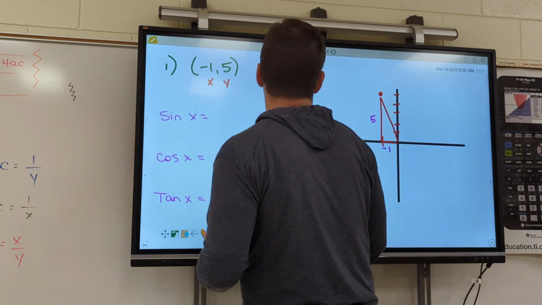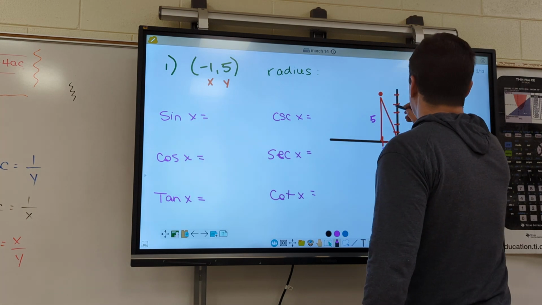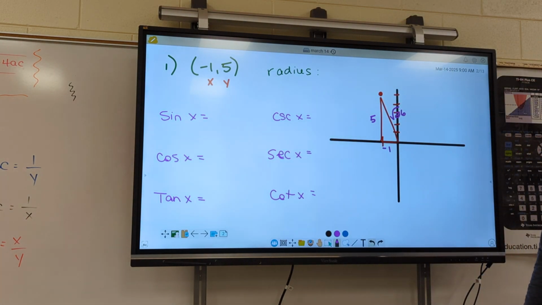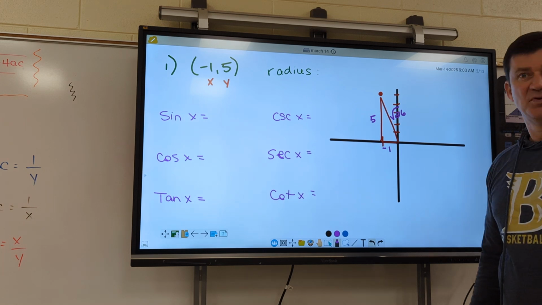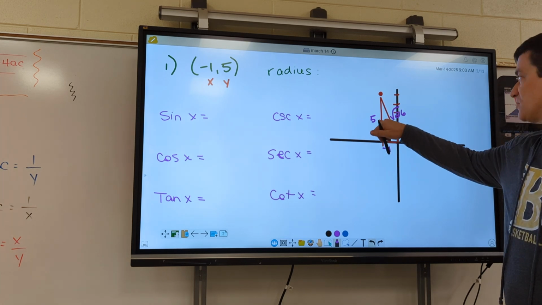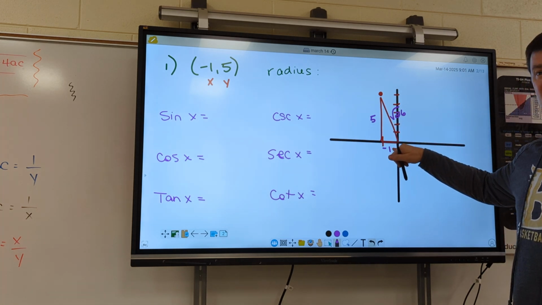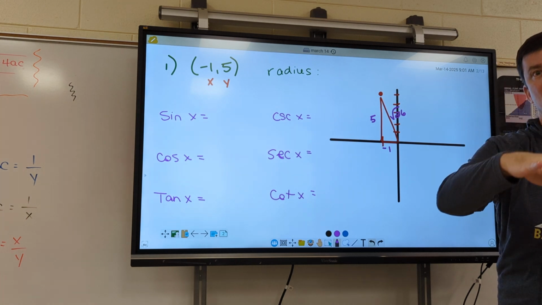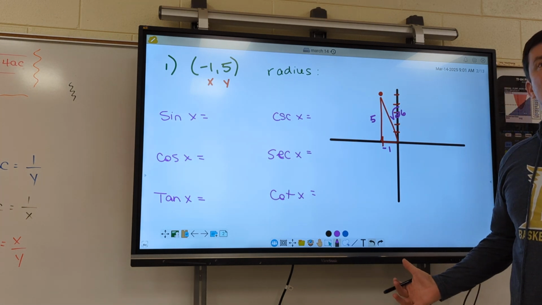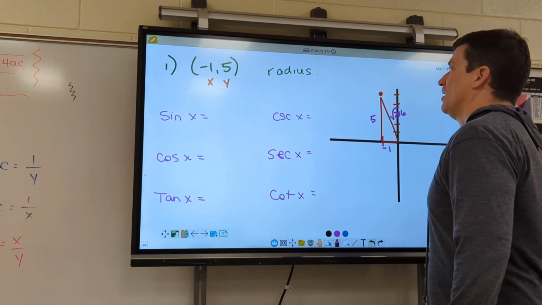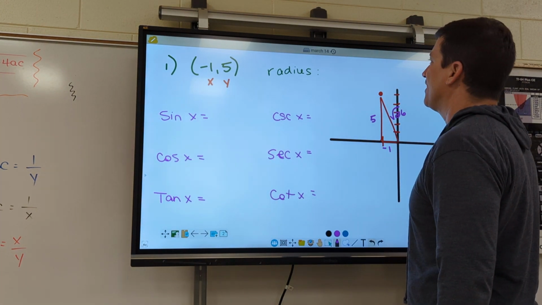All right, Zane says 26, so that means the square root of 26 is the length of that side. Leave it square root of 26, don't make it a decimal. How do you know that? Because he just put it in the calculator. 5 squared plus 1 squared is 25 plus 1 is 26. Take the square root of it, it's just square root of 26. A squared plus B squared equals C squared. I think y'all had that back in middle school, right? Probably not.